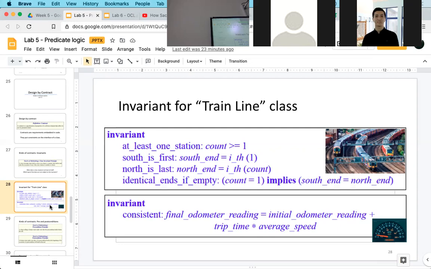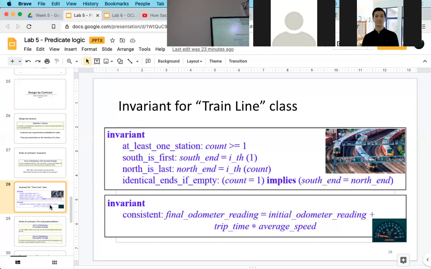So when you declare a class, let's say you are declaring a class for a train line. So you are operating the trains at some train station or whatever, and you have lines. Okay, so a line is like a railway trunk line, right? That leads from one station to another. And you can declare invariants for your class, which is train line, right? That there has to be at least one station of the train line, because what is the line without any stations? What's the point of it?